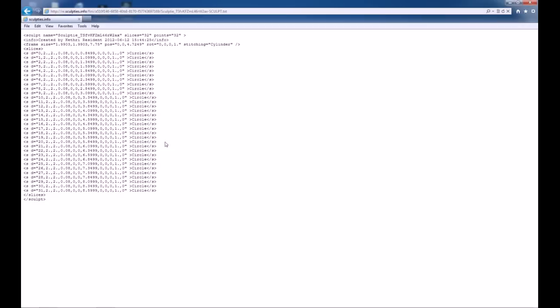Now each slice has its own line in the list here. You can see that the slice numbers are here. Slice 0, slice 1, slice 2, slice 3, and so on. Then each line gives information on its particular slice. The first three coordinates here are the size of your slice.